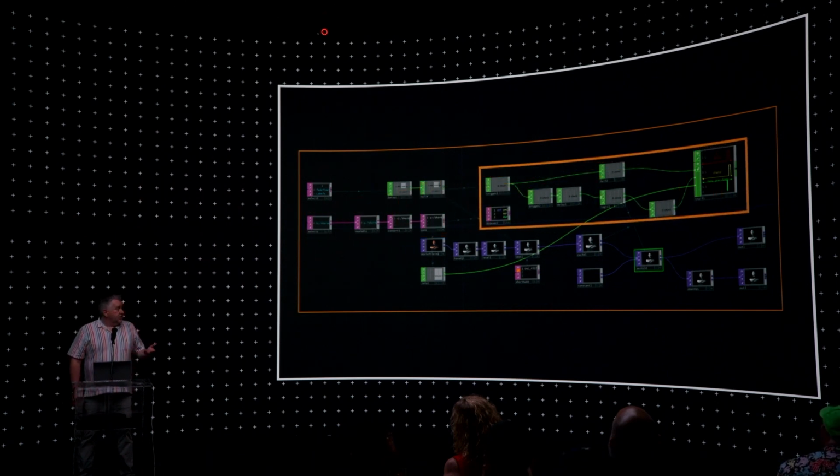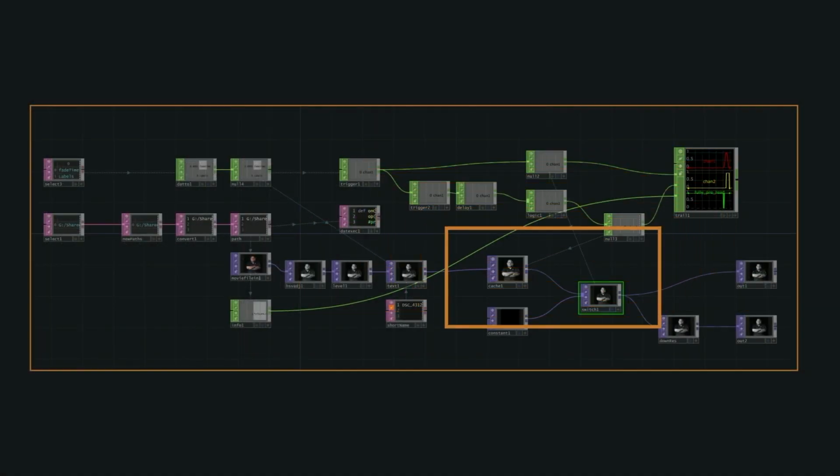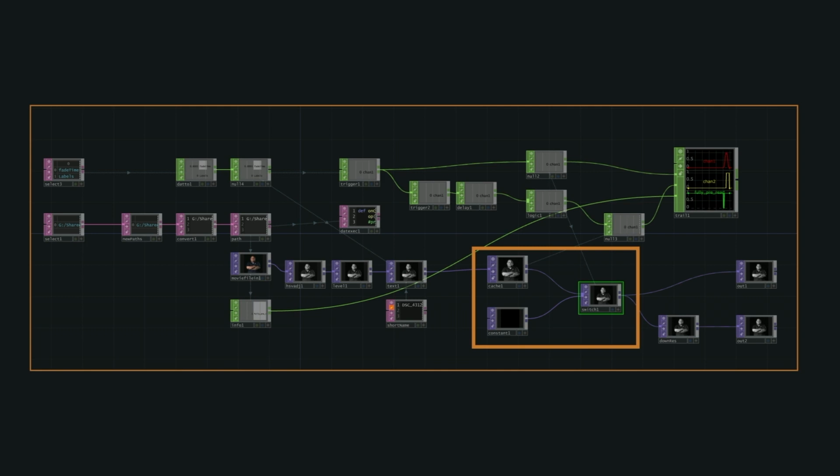TouchDesigner has CHOPs, or channel operators. These are TouchDesigner's nodes that handle numeric values that can generate a curved pulse channel, and we can then apply logic to take actions when the pulse touched 0. And wiring the pulse channel to a dissolve to black made a nice dip through black. When it hit full black, we switched out the image by unfreeze and freeze, just like on Turner. Then fade it up to the new image, or to black if we were removing the image.